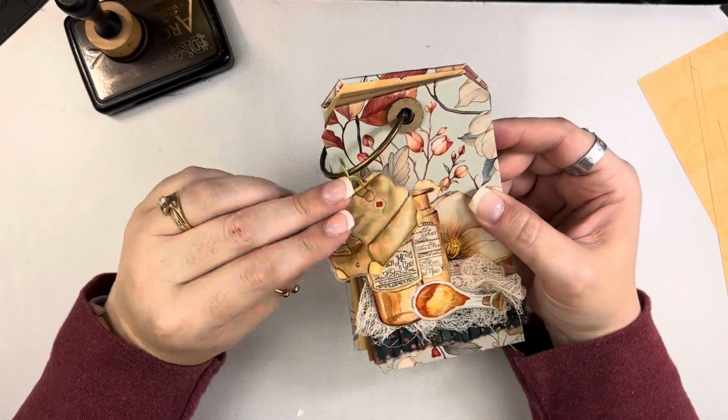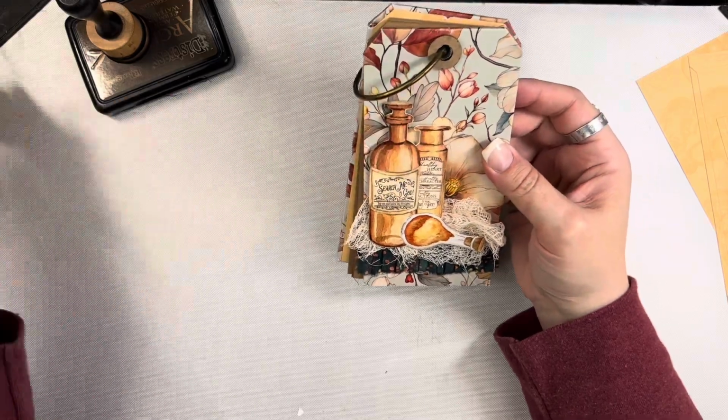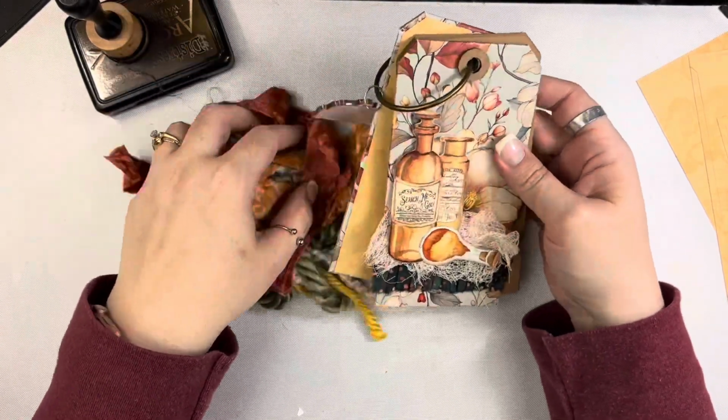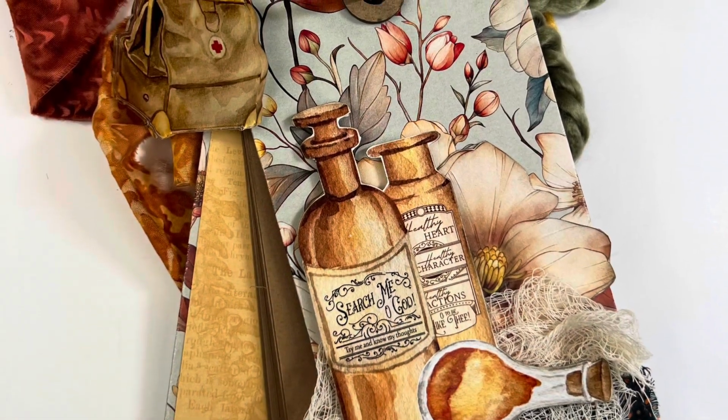So you can kind of see how I have everything here. Like I said, I will be creating a journal as well, and I have all of these fibers and things that I will be decorating as I go, but for right now I'm just going to leave it as it is and work on that through the month.